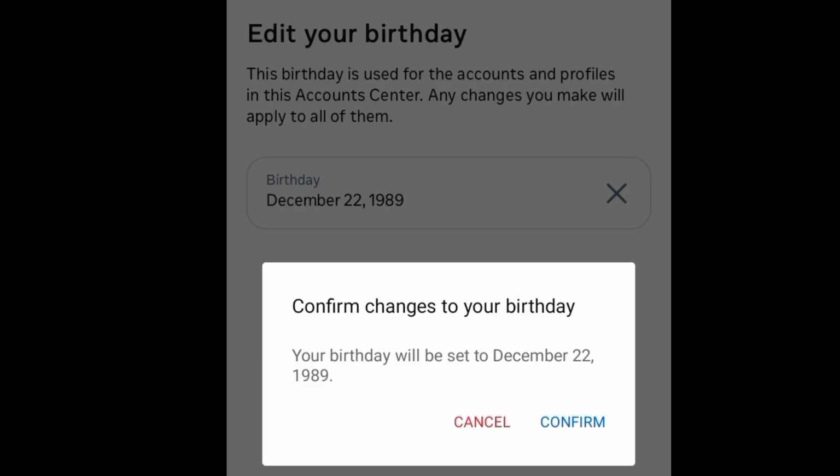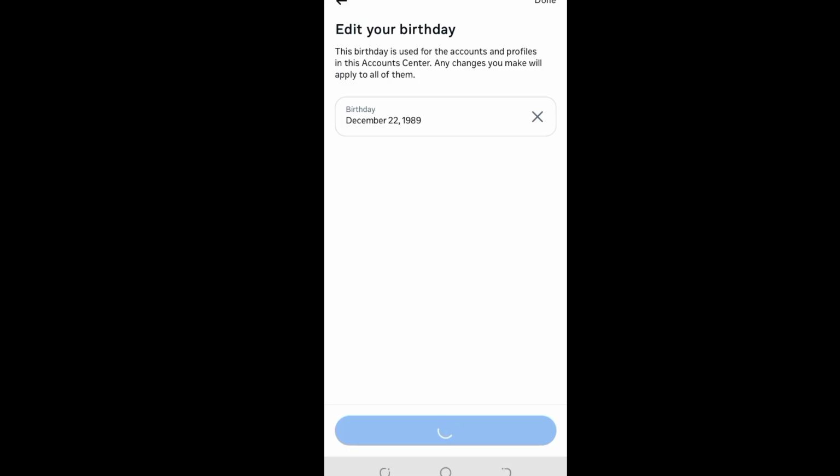So make sure you are changing it for good and to the correct one at once, because you might not be given the access to change this so quickly again. So before doing this, make sure you already decide, okay, I want to input my correct details. So try as much as possible to do it once and for all. Then you click on confirm and it will confirm it for you once it loads up.